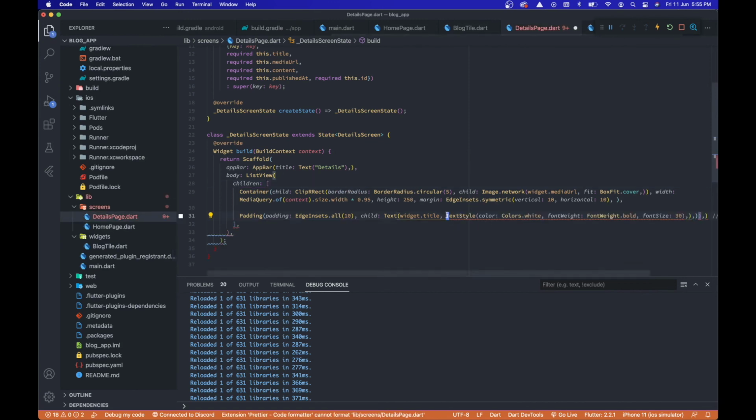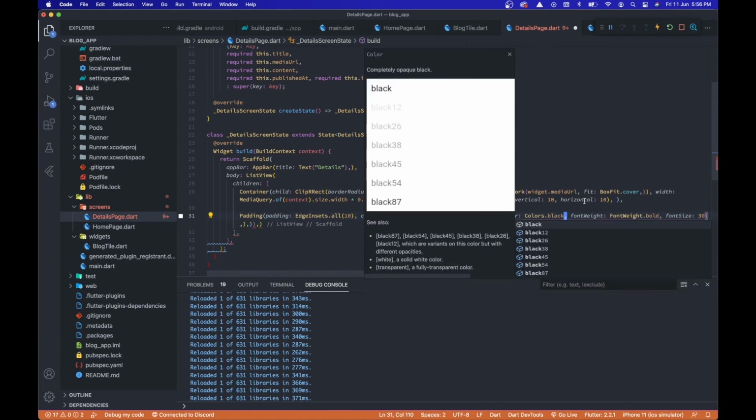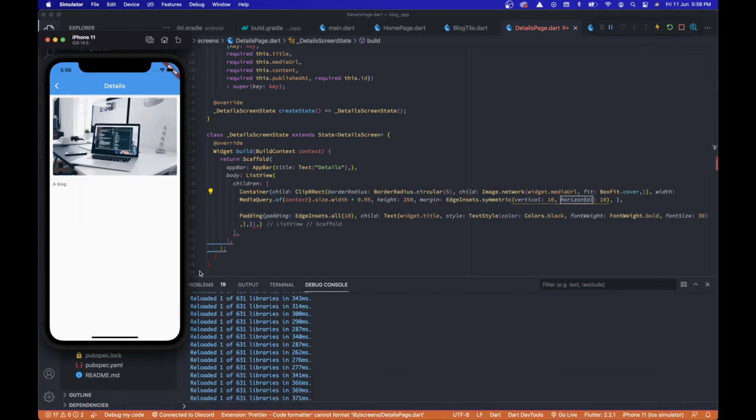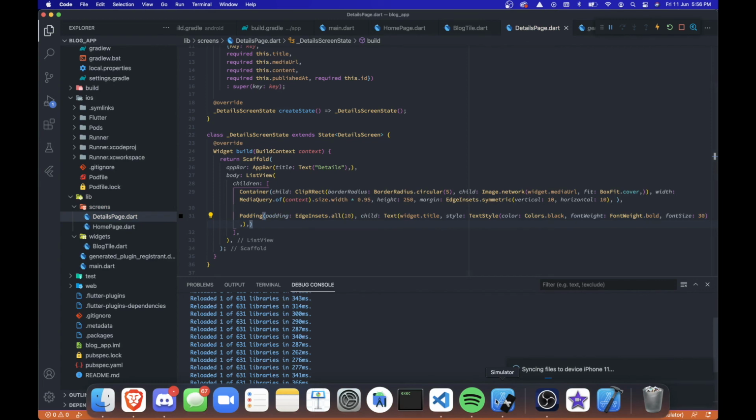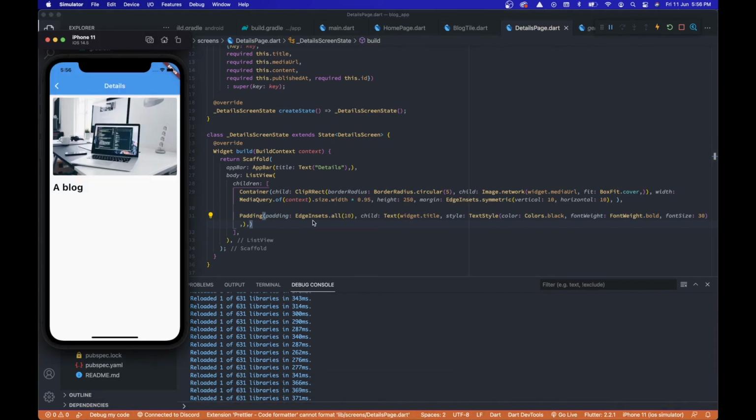But one thing is that the color should be black because we have a white background. Oops, so I messed up a bunch. There we go, now that should work. So we have a blog.